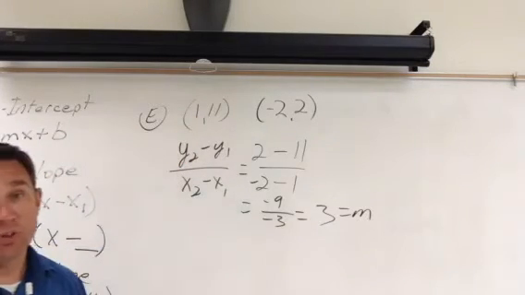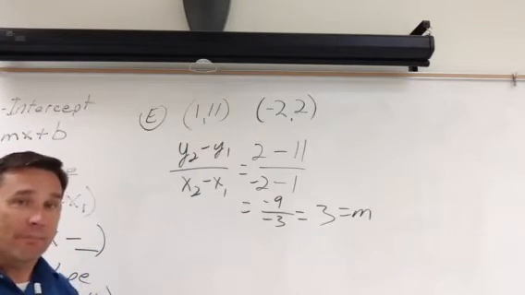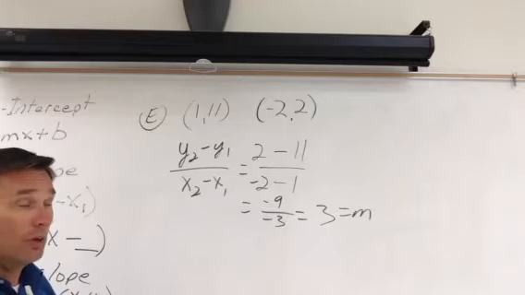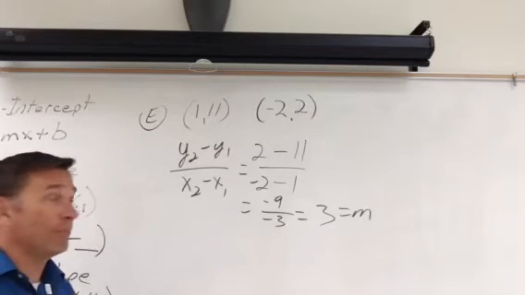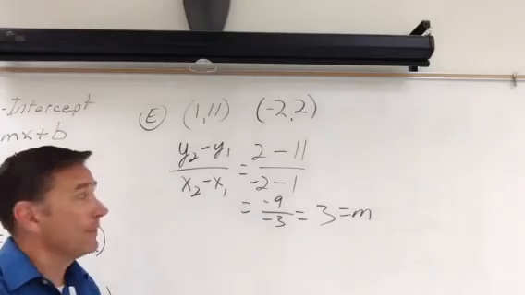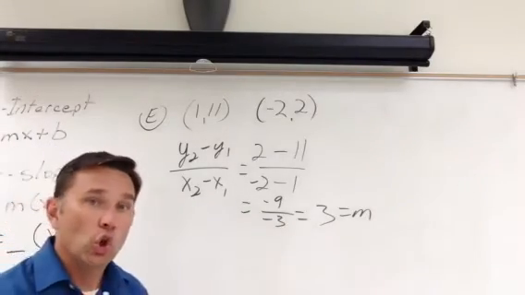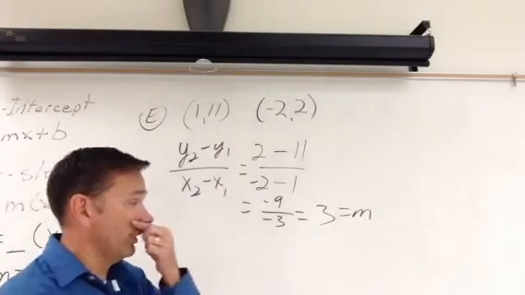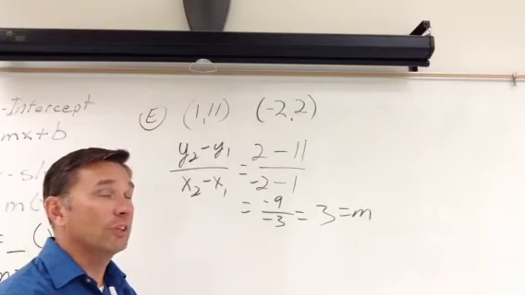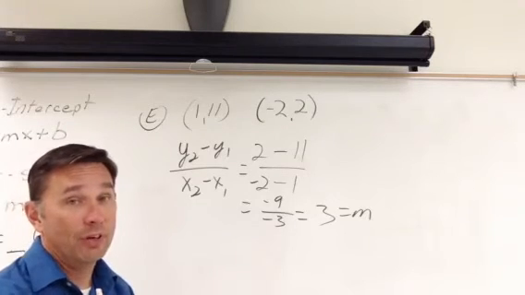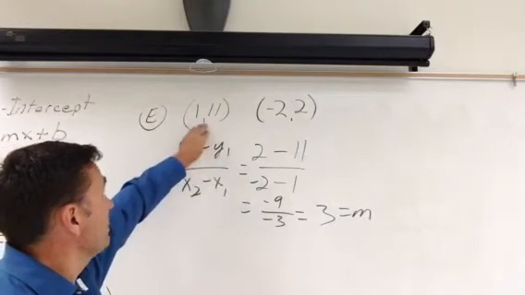We have a couple points we can choose from. It doesn't matter which ones we use. If we change it to slope-intercept form, we'll get the same exact answer. Now this is where I leave it up to you. Your choice on which point you want to use. Personally, I always like to use the ones that are positive numbers. Less mistakes to happen. So I'm going to pick this one.